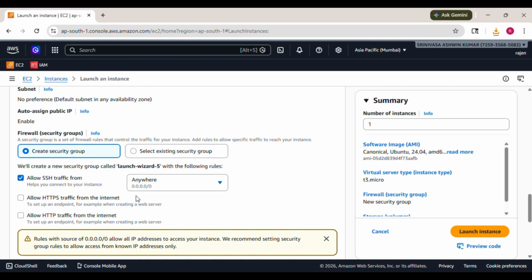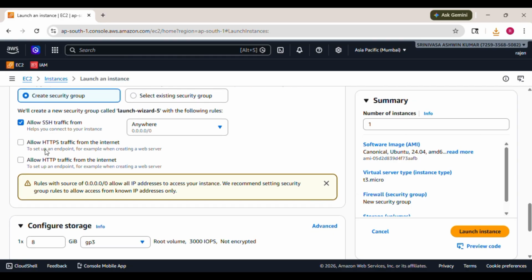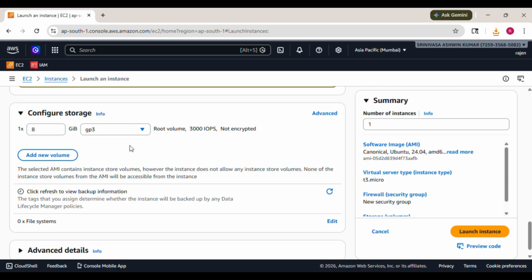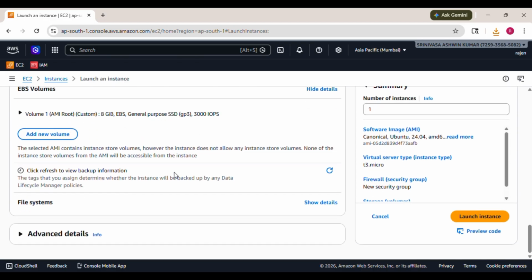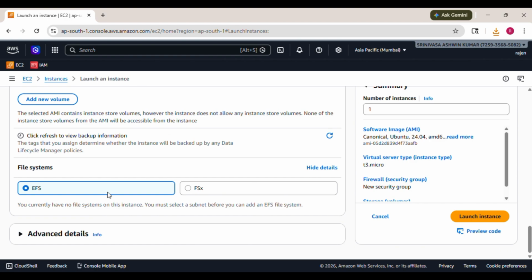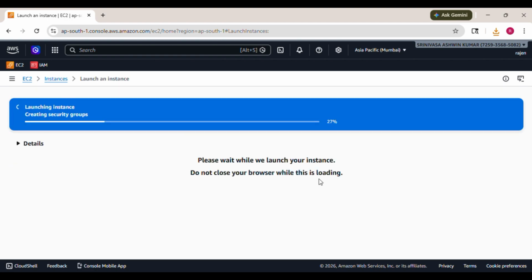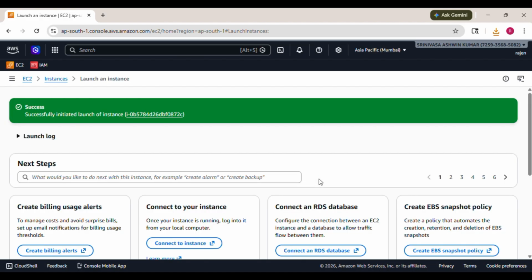Now in the configure storage, I'll just keep the default one and I'm going to launch it. So as you can see, the instance is launched successfully.